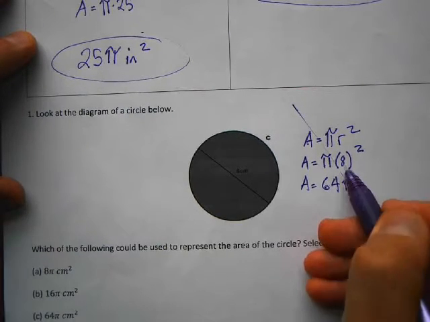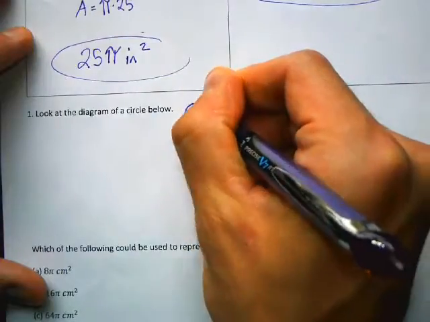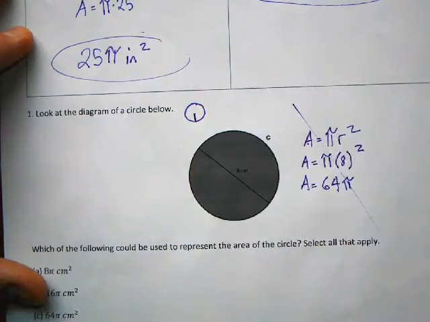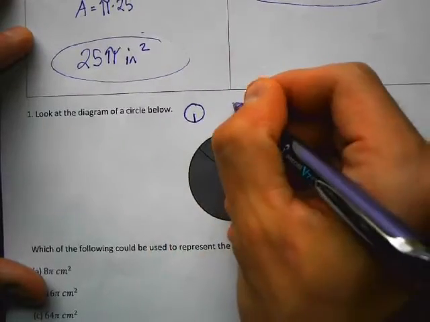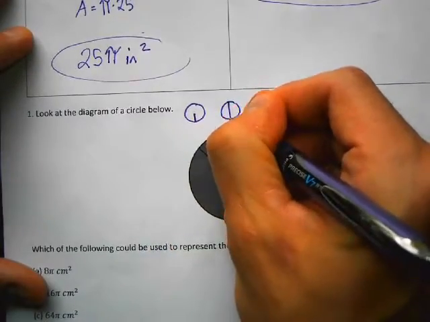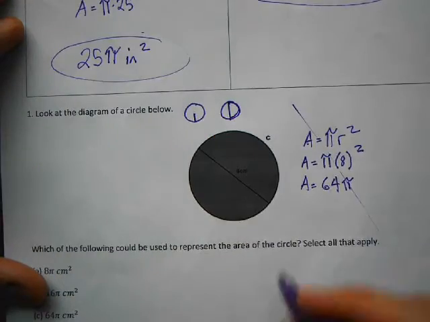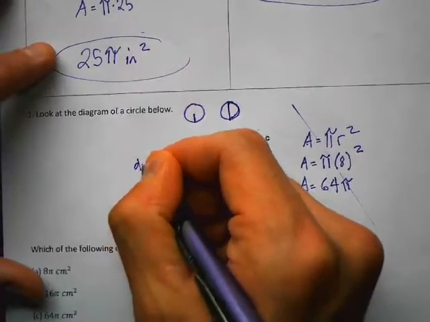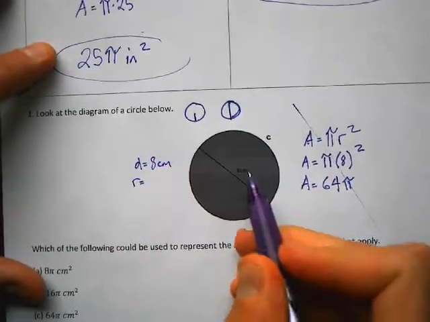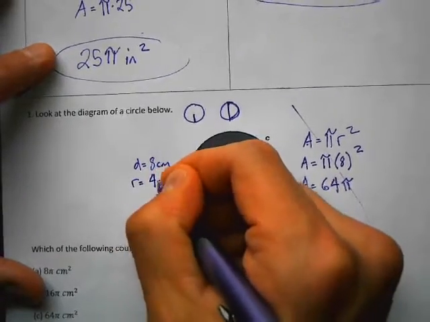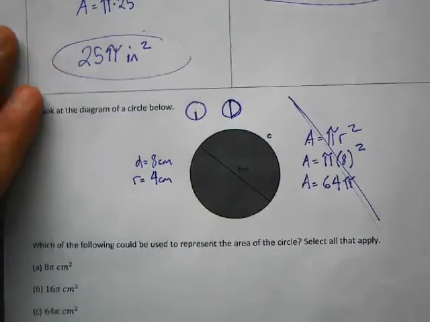Can you see that 8 is not the radius? Remember, the radius only takes up part of the circle. It's half of the way across the circle, from the center to the edge. All the way, remember, capital D for diameter, going through the center, that's the diameter. So for this circle, the diameter is 8 centimeters. The radius is half of this, so the radius is 4 centimeters. Okay, so this is the wrong answer. Let's do the correct work below.